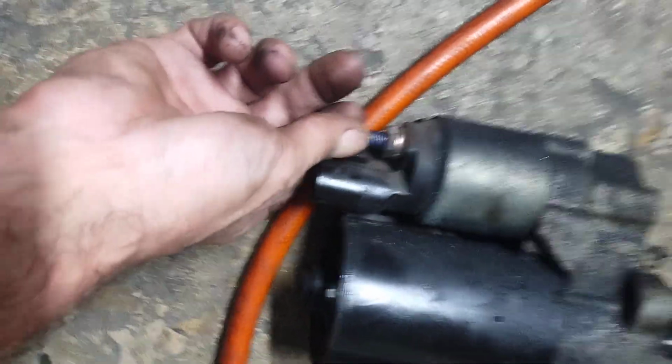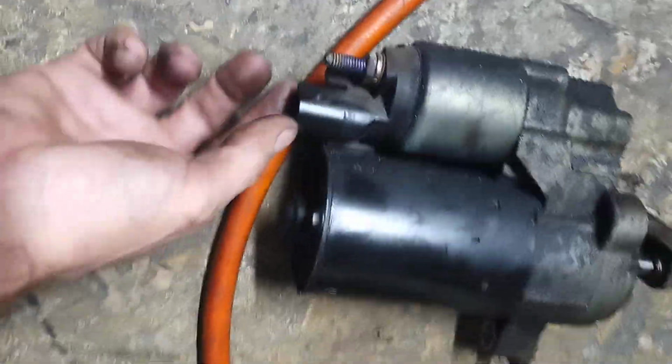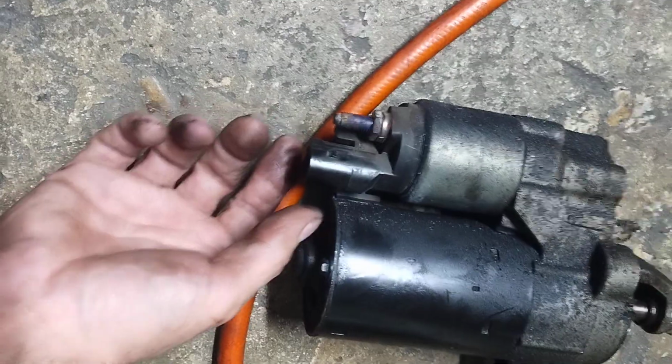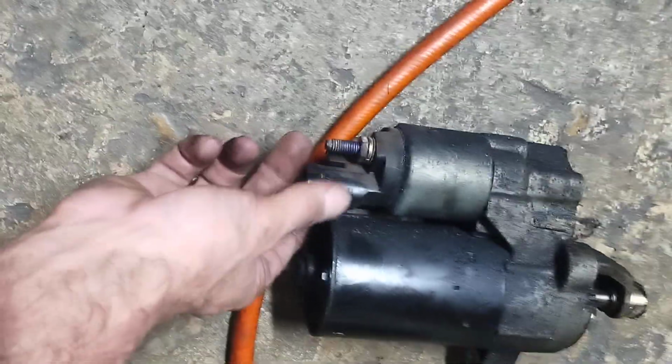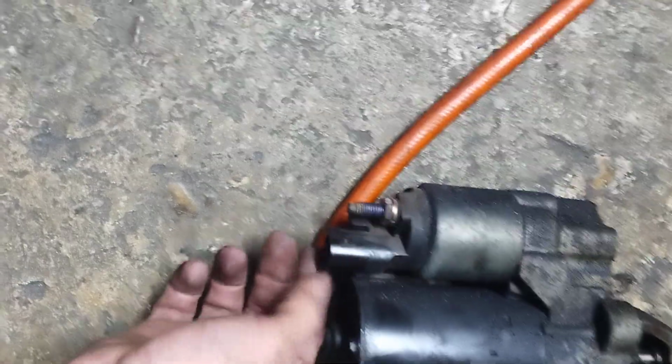You can see the starter's pretty much destroyed. And this plug, good luck. I touched the one on here and it kind of disintegrated. There's enough left where I can get it plugged in, and so I put a little silicone here on the side. Now you want to use silicone because it'll come loose a lot easier after I take the starter off again. I'm not gonna lie to you, it ain't fun.